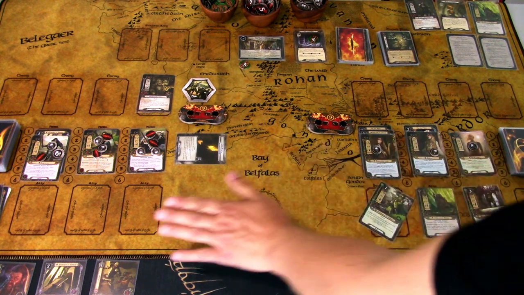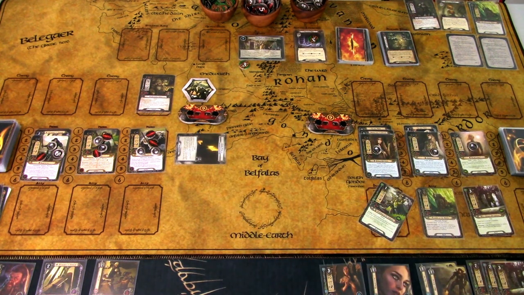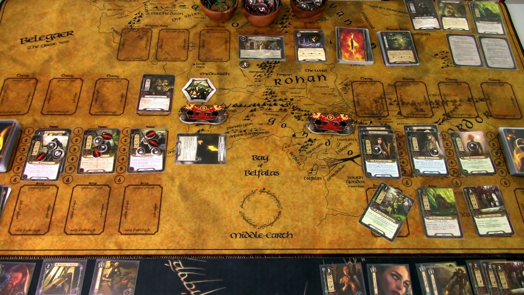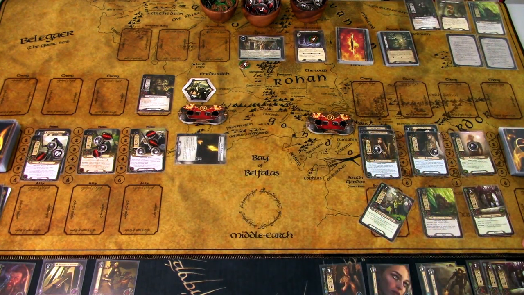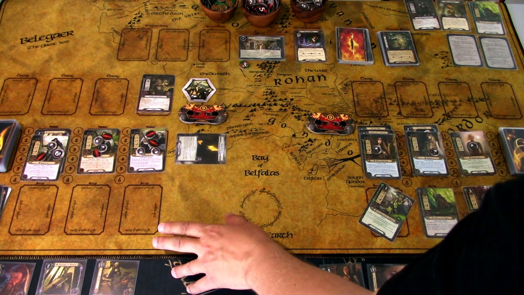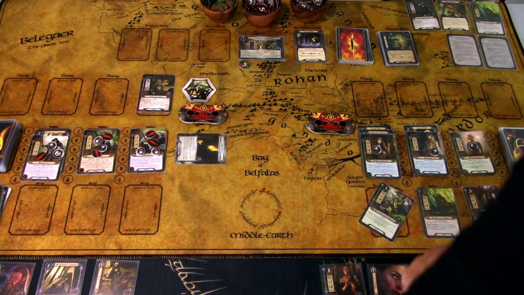Okay, well, I'll do this in the planning phase, and I'll do that in the questing phase, because we have to respect the order of play, unfortunately. So we don't play anything this round with the Gondormen or the Dunedain. We'll skip to the Elves.